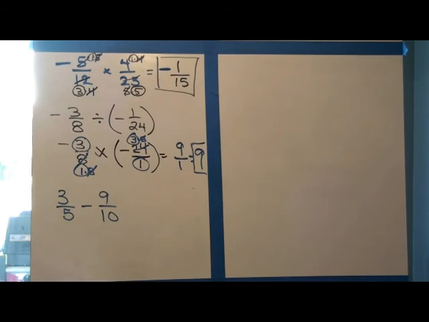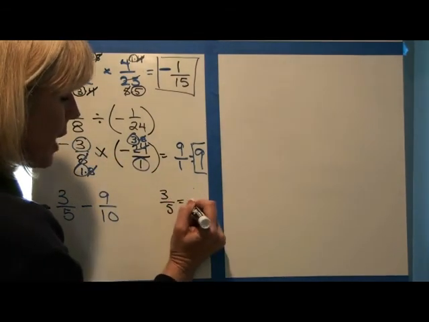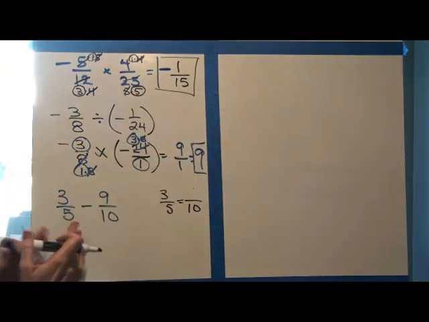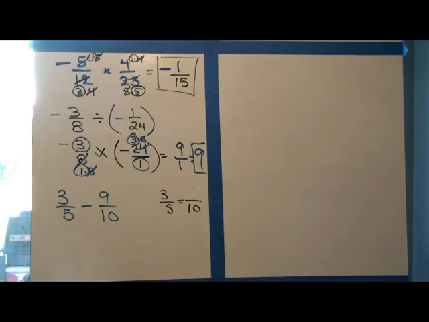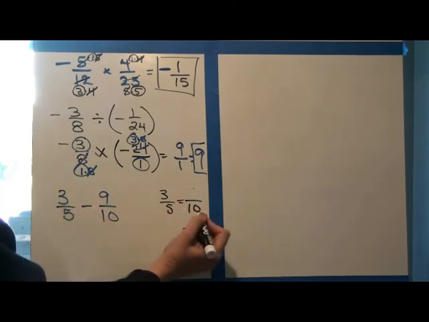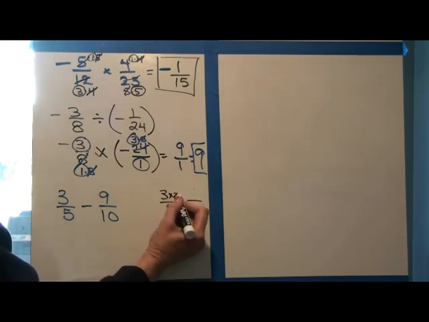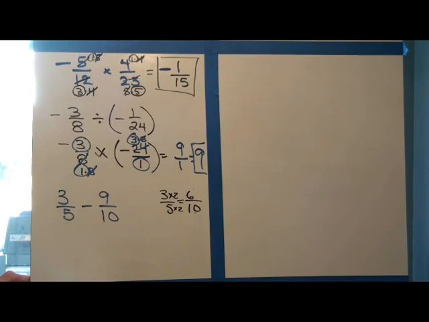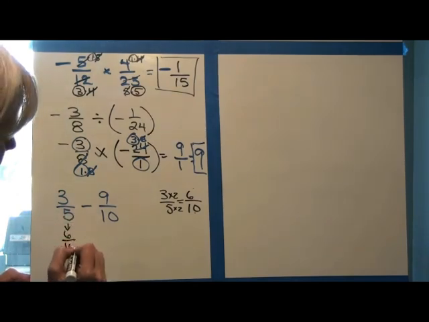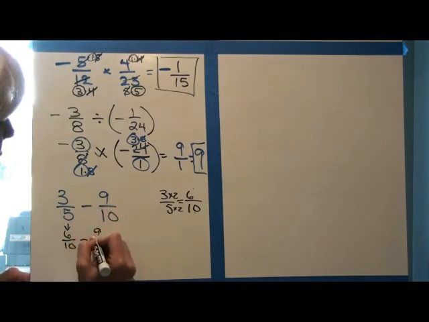Now I would encourage you, we're going to get a common denominator. We need to change that to a 10. But I'm going to kind of do it on the side and copy it over here, so I'm going sideways. You'll see in a second why. If I were going to change 3/5 into a 10, I multiplied that by 2, right? So I have to multiply the top by 2, which gives me 6/10. So this number right here is really 6/10. This one is already a 10, so minus 9/10.